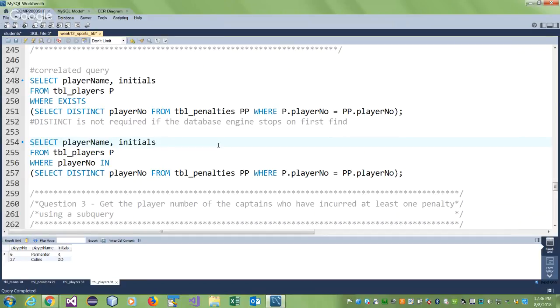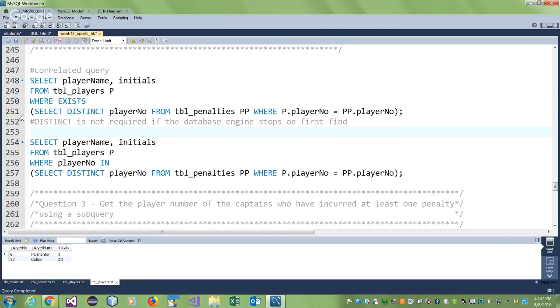And it looked so odd because a correlated subquery only uses where exists. So this player P is being used inside, right? Like here, it's being used inside. Therefore, I say where exists and I call it a correlated subquery. But if you think of it, it's saying, give me the initials of those players such that the player number is in here. And it worked. I know what it is doing logically, but syntactically, I can't make sense of it. So let's try.